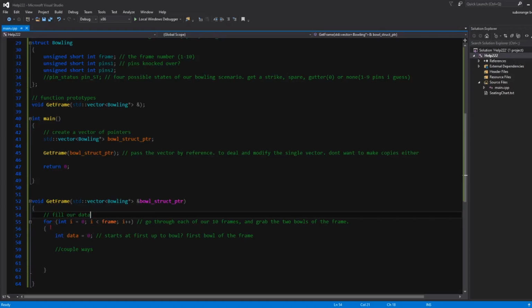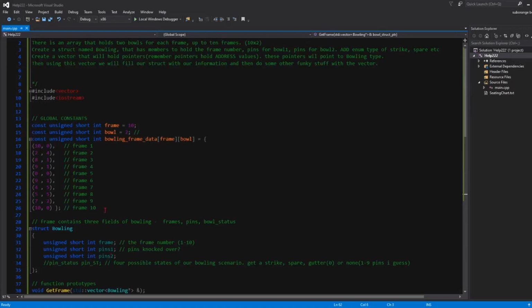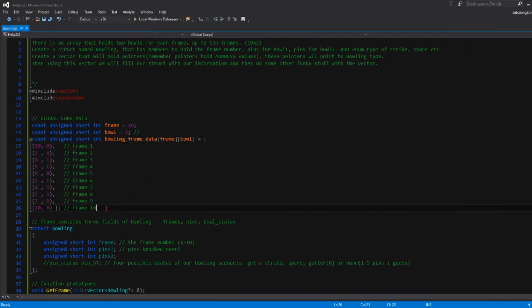So I've filled out a for loop here, because what we're going to be doing is taking our data from this const array. I've just declared this up here. This is basically to see information organized in some kind of manner. I would use a file, but I think it's easier to see just through here with an array.